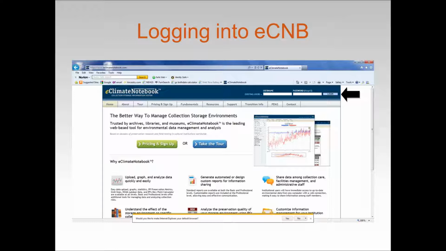Everybody has the same password, but your username is unique. Don't forget that the passwords are case sensitive. If you're having trouble logging in, please feel free to contact me directly, because that will probably be the easiest way to walk you through it.